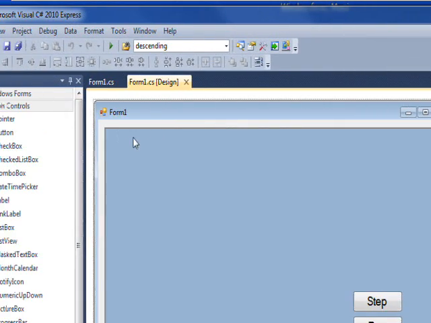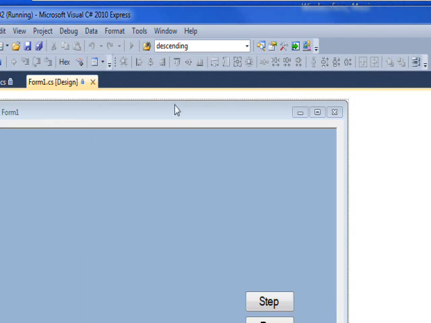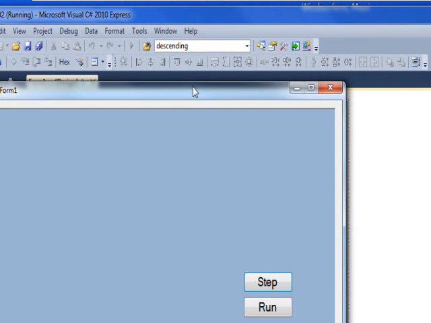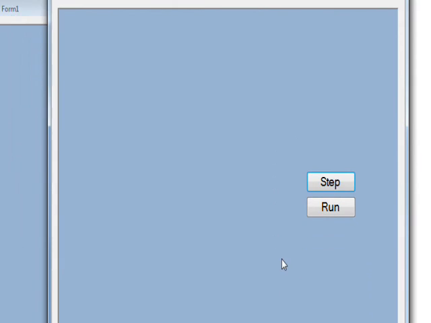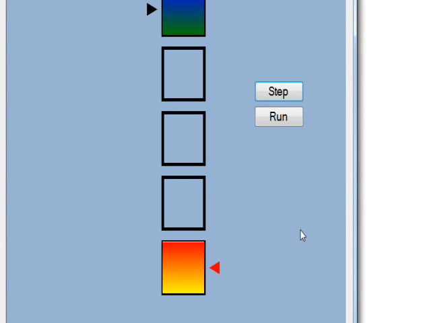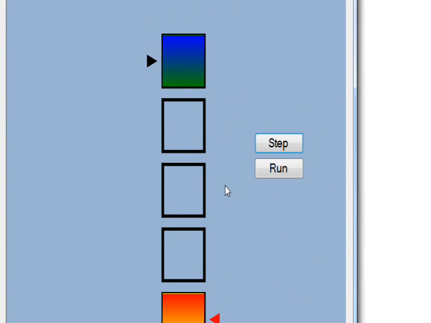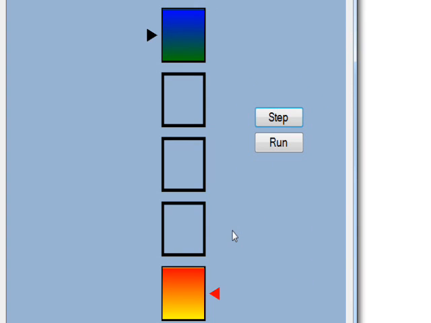So if we compile and run this, and if you just click on the background, it'll create it in the initial state. And if you press step, it'll start stepping through.